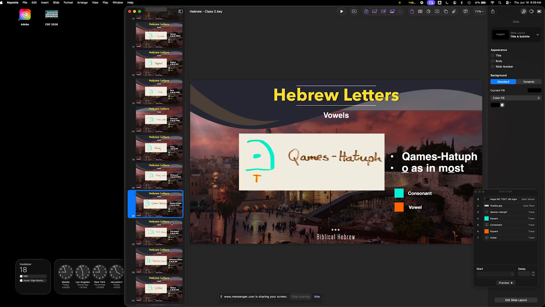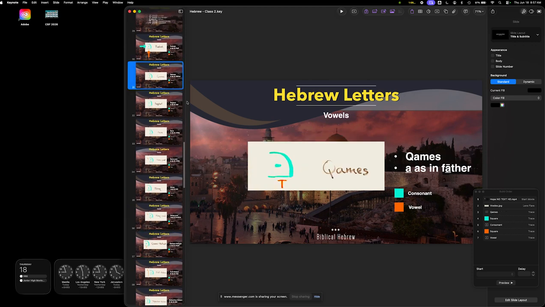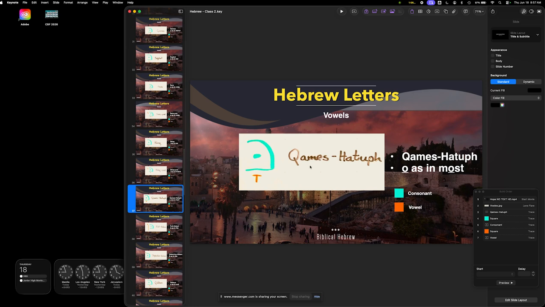I hate that part. Looks identical, seems identical, but depending on its placement, it changes from a long A sound. Remember that your qamets is a long A as in father, but depending on its placement, it changes to the qamets hatuf, an O sound as in most.